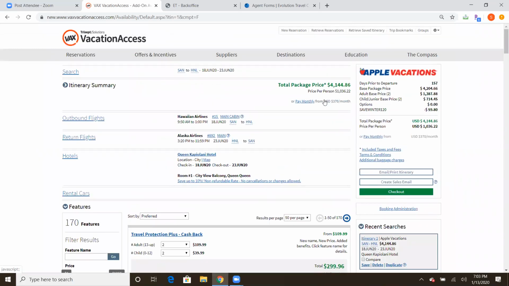So let's just say they just wanted the flights and the hotel. That's it. So you're going to go to checkout, because I'm going to show you this right here. Please, please, please. This is not the monthly payment. Guys, do not ever tell them that that is the monthly payment. If you click that and go through that, it's going to cause them to do a soft credit check, and it's going to tack on interest and stuff like that. You don't need to do that with Vax. There's a different way to do payment plans that does not add any of that to the client. So hit checkout here.